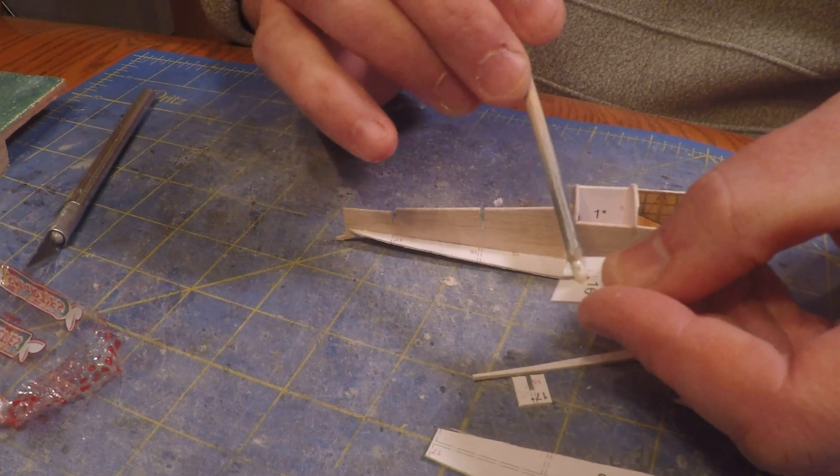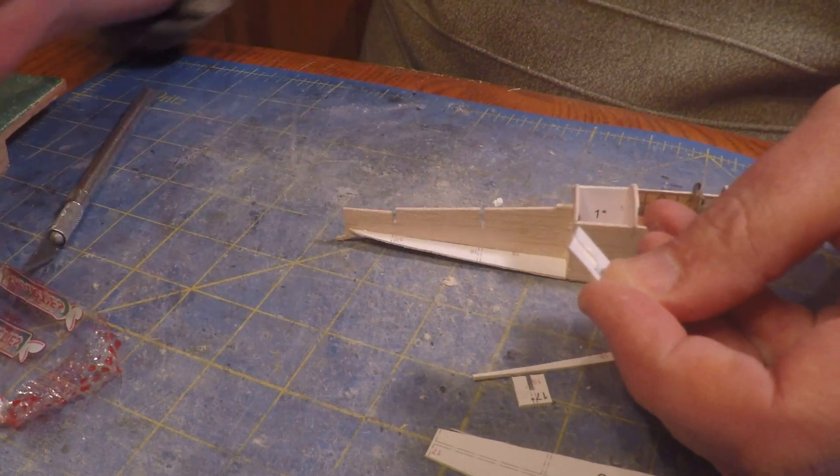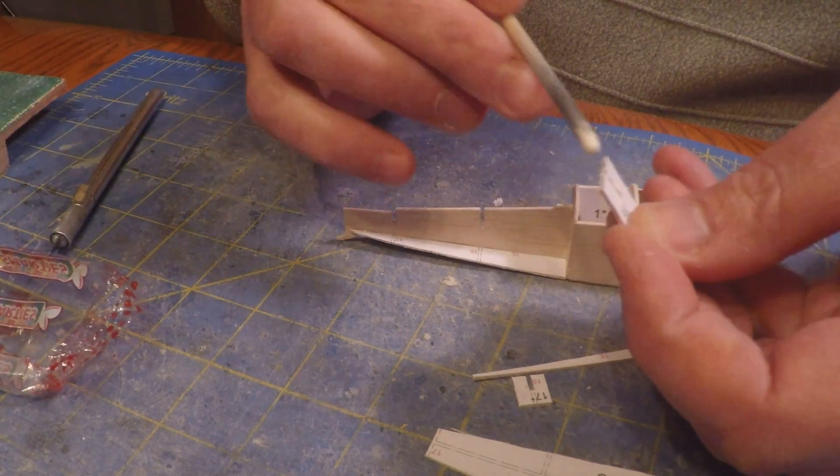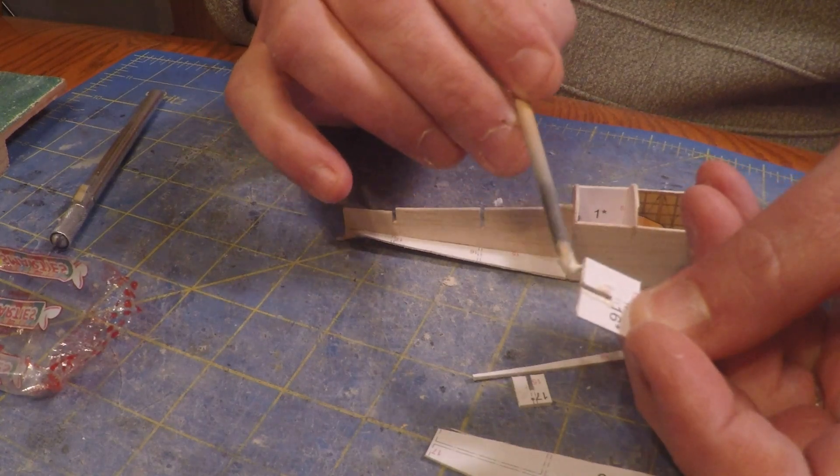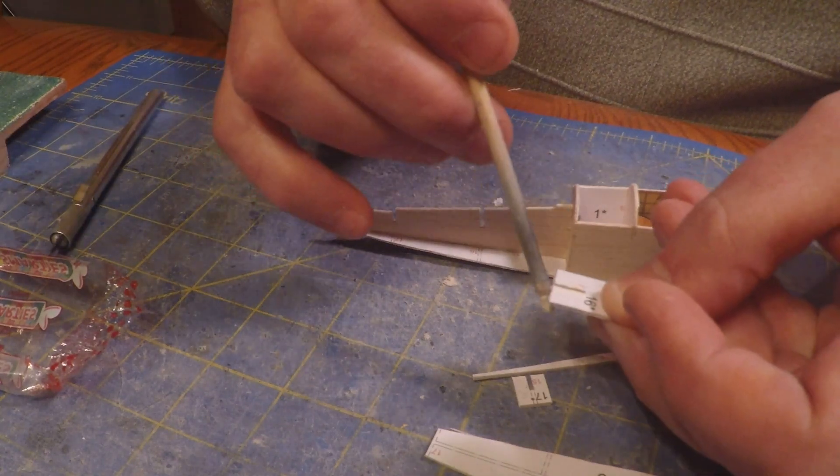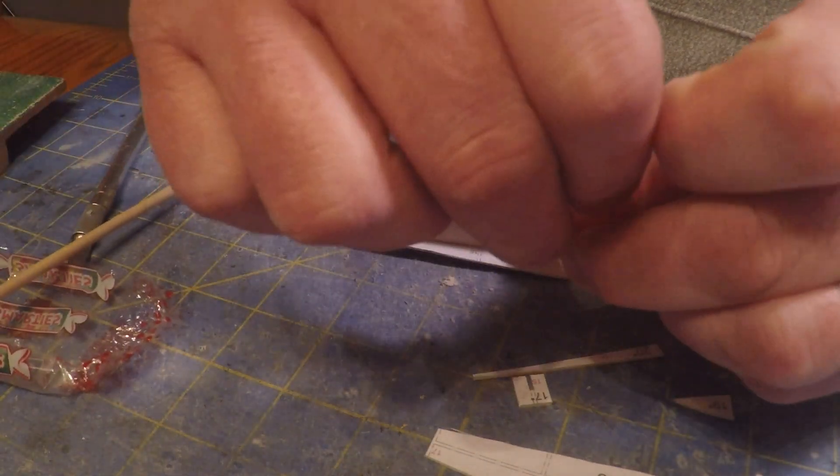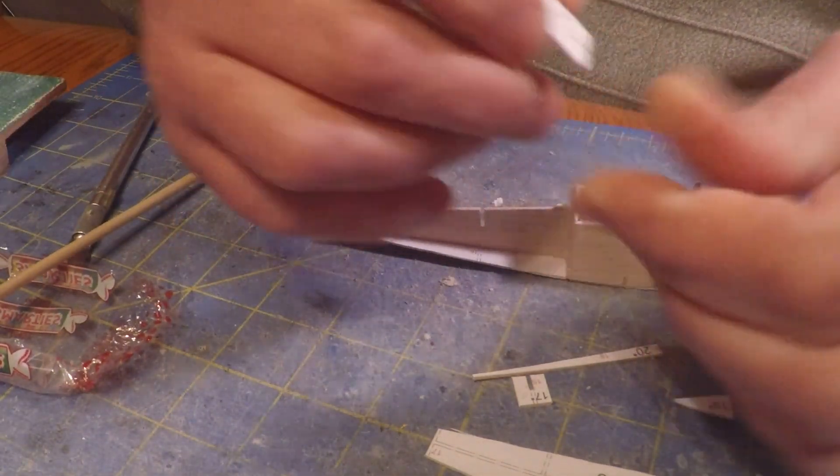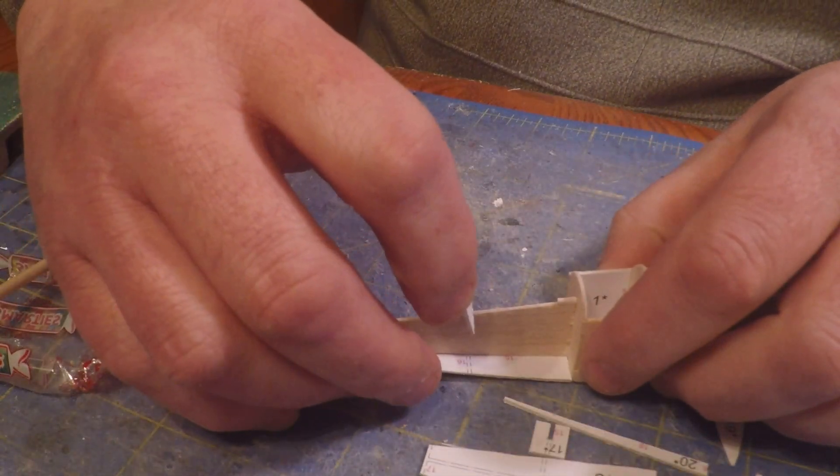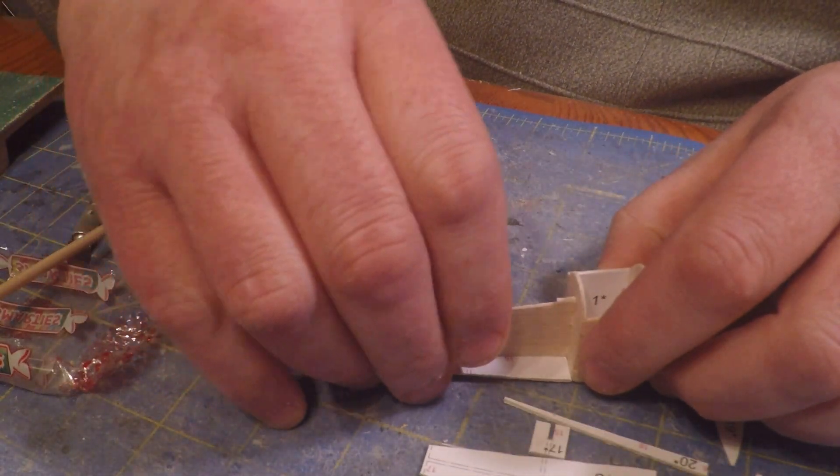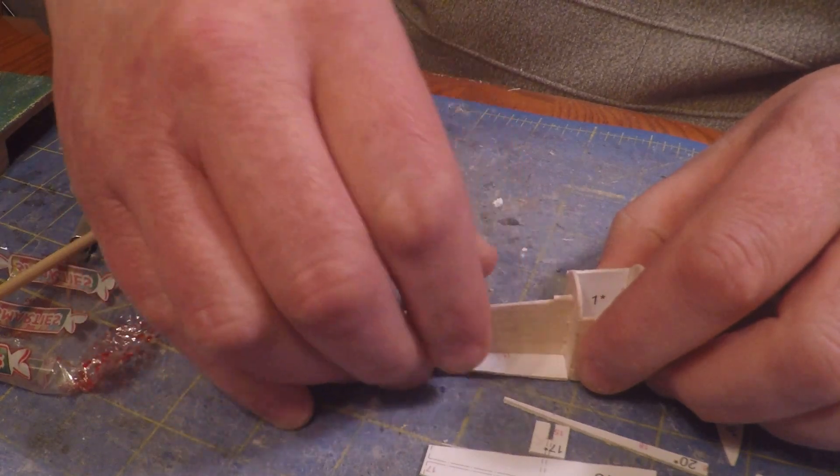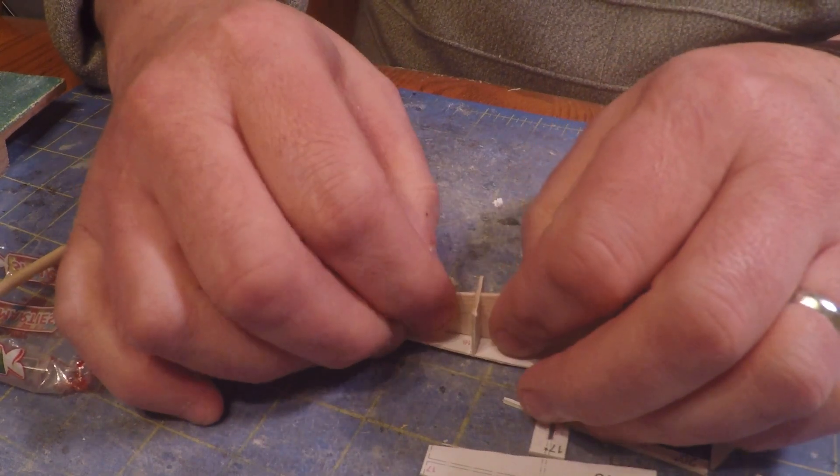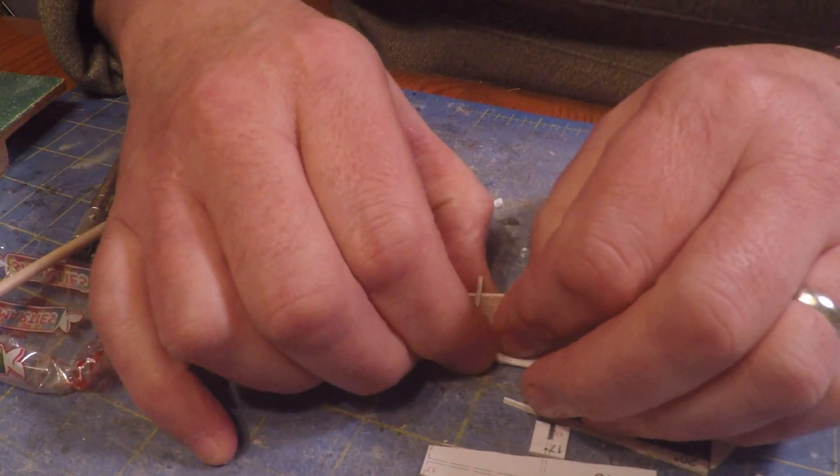And you just make sure everything is touching. Then I put in my formers. There's only two. And they fit very nicely along the spine. And the only thing I'm a little worried about is they don't make a curved part on the top section for the turtle deck. There's just going to be one sort of triangular strake that goes down the middle. And I hope that is enough to keep the shape and make it look nice. But we're doing it as the kit tells us. These slide right in. Kind of lock in place.